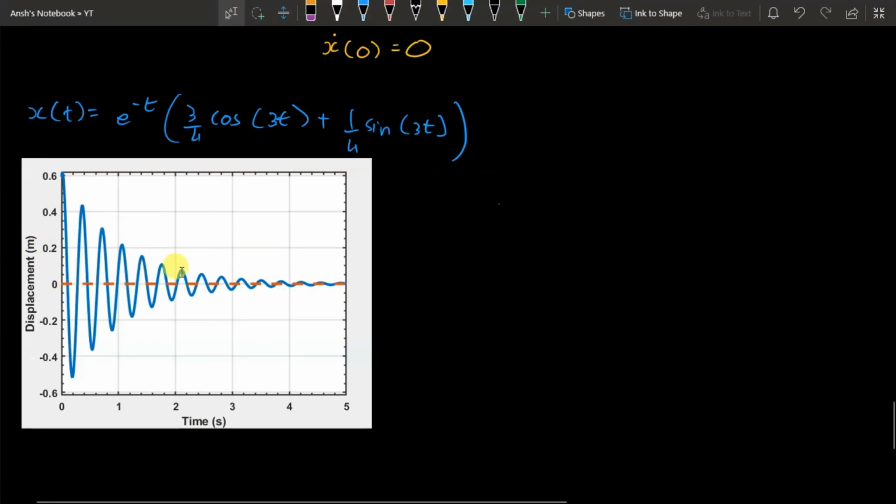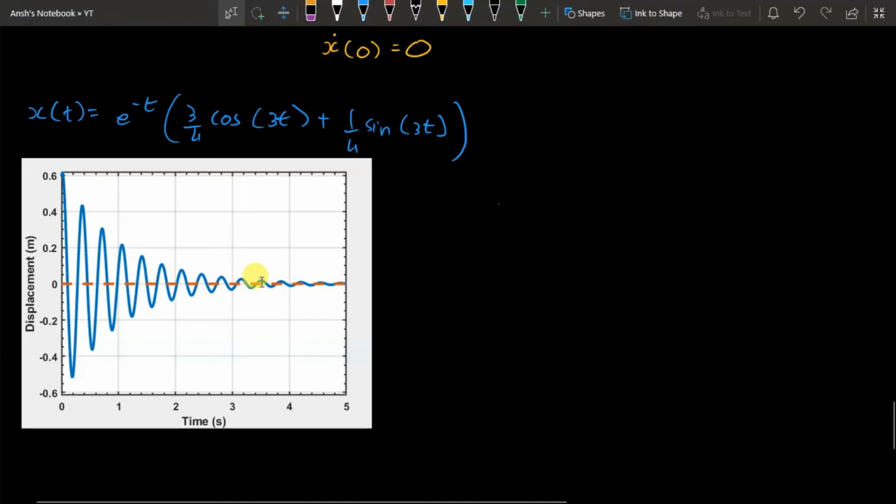This kind of setup is often used in doors that will oscillate about their closed position a couple of times before coming to a stop. And the reason this is called underdamped is because the damper is weak enough to not stop the oscillation of the particle, but it will eventually slow down the oscillation, and the particle will eventually come to a rest. So the trigonometric terms are what give rise to the oscillation of the particle, while the exponentially decaying term is what decreases the amplitude of the oscillation.